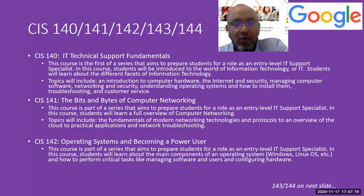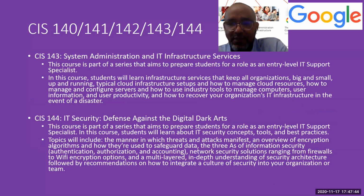The CIS140s are all about operating systems. We know all the companies have a Windows operating system, and they have the Linux operating system. We'll teach you the basics: how to create users, how to manage files and folders, and how to share all the necessary things for technical support needs. And of course, we're going to teach you about the Linux operating system from the client perspective and also from the server perspective. Like I said on the networking side, once you get into the job, if you'd like to continue on operating systems, or continue as a system administrator for a Windows network or Windows domain, yes, you can take the Microsoft series program, do your certification, and continue. Same thing for Linux.